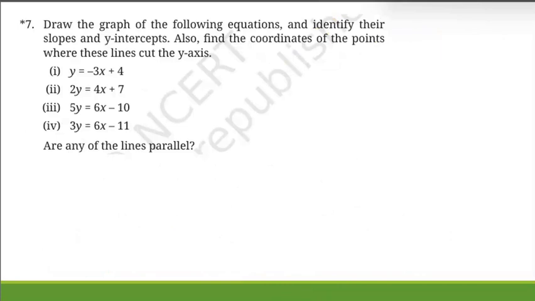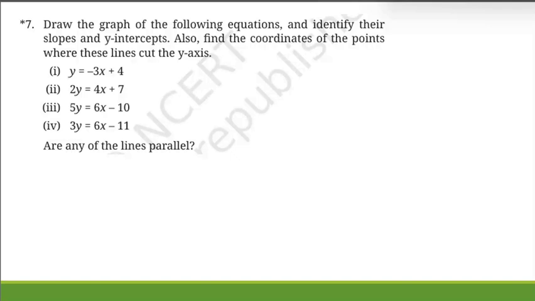Here we have done very different types of questions in the exercise part. Drawing or visualizing linear relationships, right? Draw the graph of the following equations, identify the slopes and y-intercept, and find the coordinates of the points where these lines cut the y-axis. So I hope it's clear for you. Using the same idea you can do all these questions. To draw the graph, you have to separately find the coordinates, and after finding two different coordinates you can join them and check where they cut the y-axis. Is it above the origin, below the origin, or at the origin?